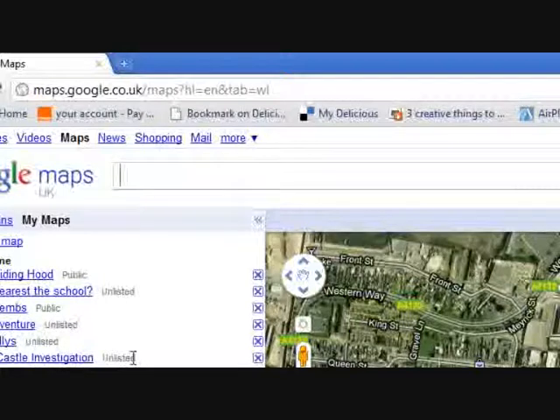But whichever way you do it, there's lots to be gained by using Google Maps and lots of ways you can use it. So I'm not going to bore you with tutorials of all the different bits on Google Maps. I'm sure you can look at things like that yourself, or you already know. I'm just going to give you a few ideas of using the maps in the classroom.